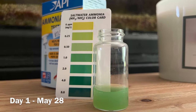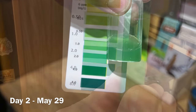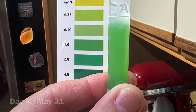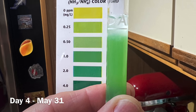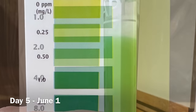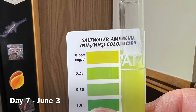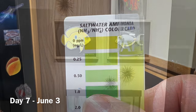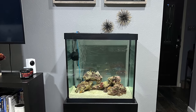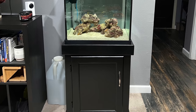So the cycle has begun. 24 hours later I had some ammonia. 48 hours later I had much more ammonia. I just kept watching it day by day to see how the cycle would progress, and the ammonia green was already lessening. By day five and day six it was almost at normal level, and by day seven the ammonia stage was complete — now it's time for the nitrite stage. Also, I installed a Nero 5 pump for circulation in the tank, so you've got oxygenation and circulation.